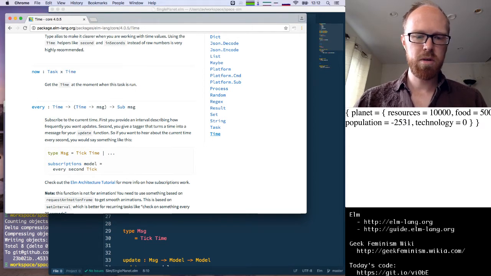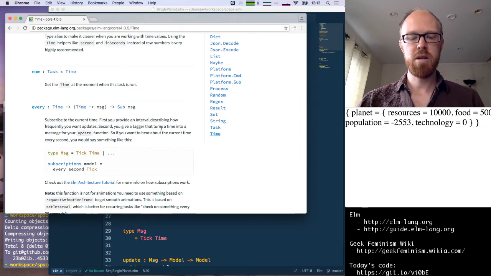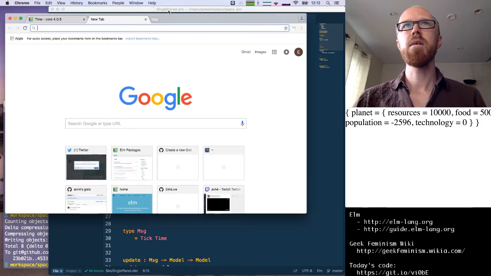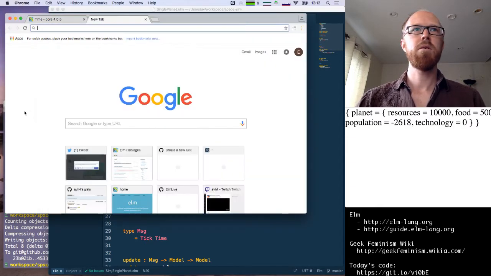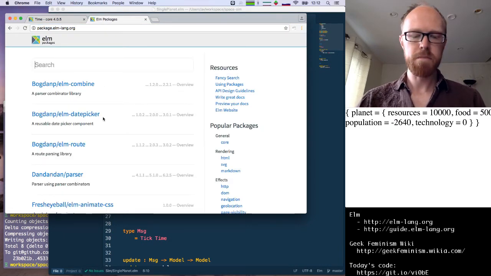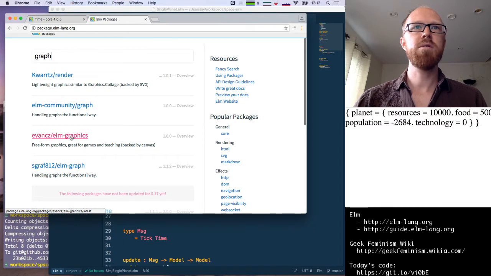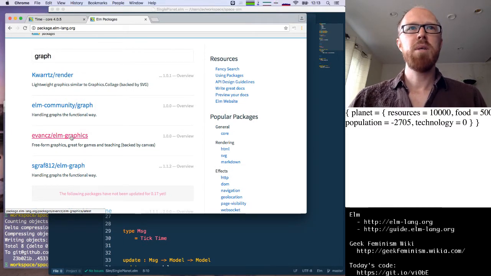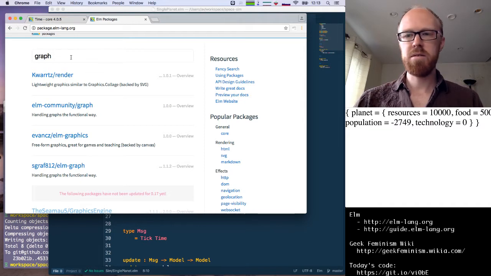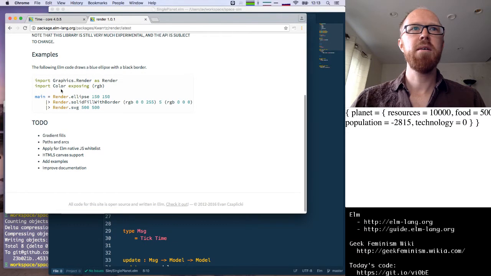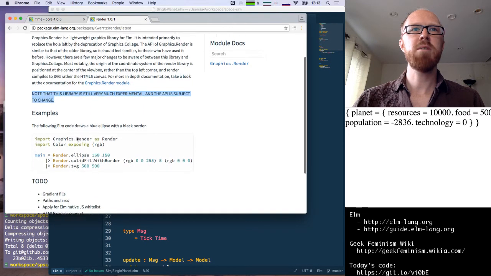So, I was doing a little research yesterday about the best way to do this. There's a couple ways to do graphics. At the moment, most real uses, people are gonna write their own SVG. And there's a couple packages on here that can be used. The Elm graphics one is the old graphics package, and it's not really maintained anymore. There's a new thing called Elm Playground, which hasn't been published yet, but is intended for making it easy to do quick graphics rendering. And then I also saw this package from Quartz /render, which seems to have a pretty nice API, but is still kind of experimental. But it uses SVG under the hood.